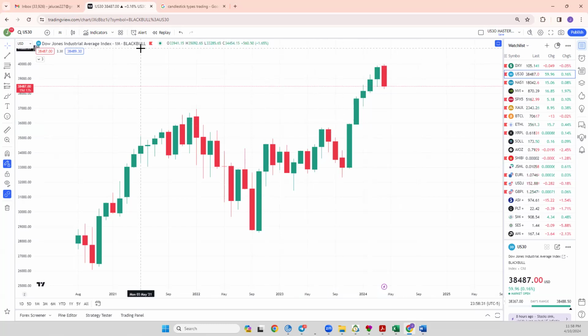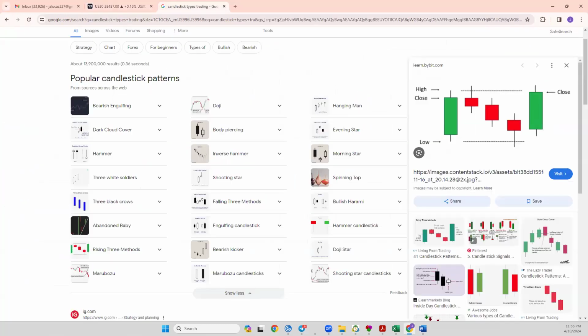So let's go ahead and get into different types of candles. And before I do that, I want to show you guys just real quick. Let's see. Every time I want to share something different, I gotta stop sharing it and then reshare. So just hang in there.